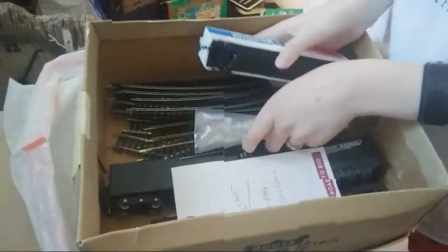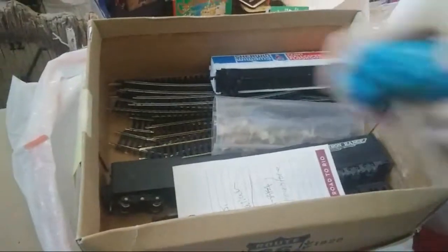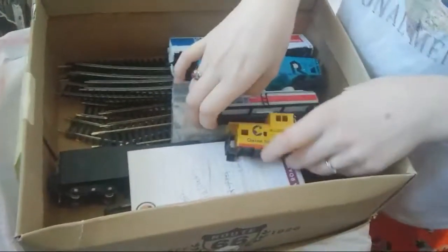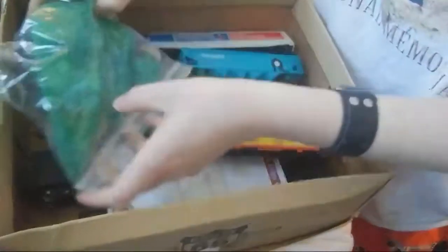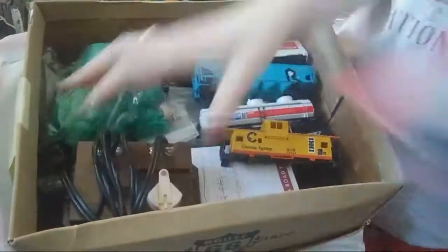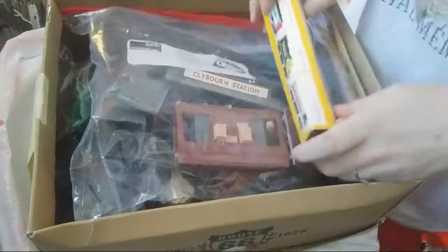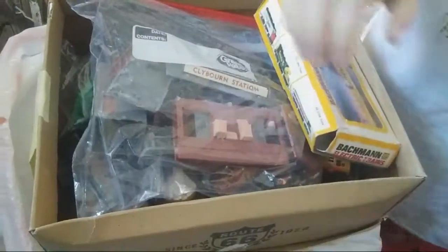And that was all, except for the very last thing, the Rivarossi, or however you say that. Yeah, you said it correctly. That one aside, everything cost exactly $2 for the whole box. Gotta love yard sales. People don't always know what they have, so they sell it dirt cheap. And sometimes they just want to get rid of it. That too.